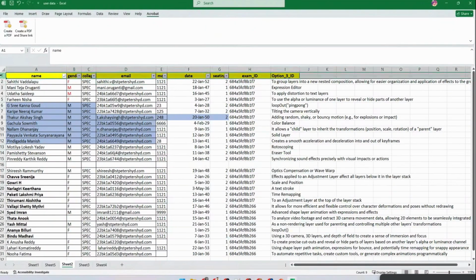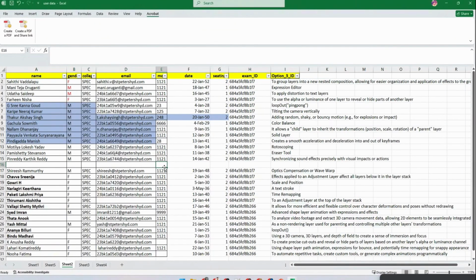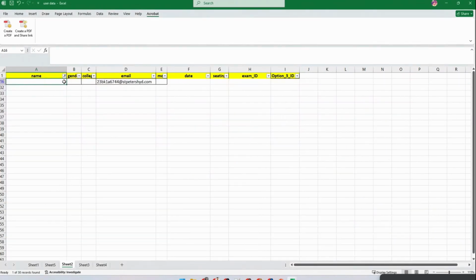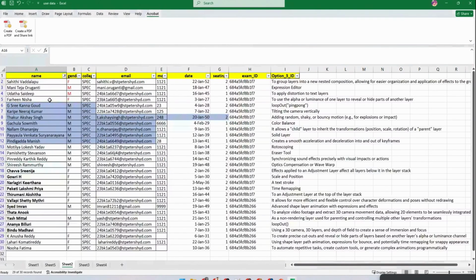So the one way of doing it is I can filter out any blank value. There is something called blanks here. So what I can do is I can just select those blanks. Now, if I uncheck that blank, in this specific column, it will remove all the blanks.